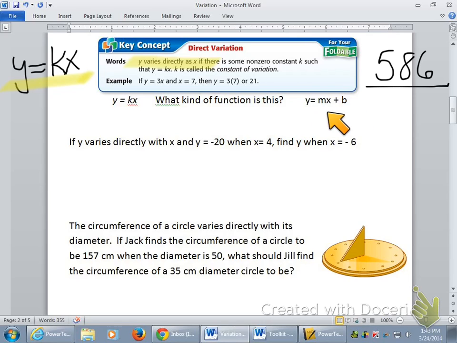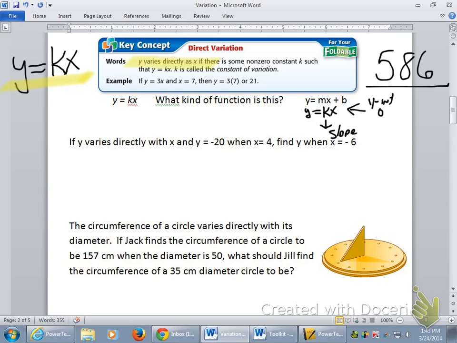I'm over here. Y equals mx plus b. Does that look very similar to y equals kx? Kinda. What's the same and what's different? The y and the x. X is being multiplied. There's a multiplication. In y equals mx plus b, what does m stand for? Slope. In y equals kx, it's the slope. It's the same thing. But what is missing? Y-intercept. So the y-intercept is 0.